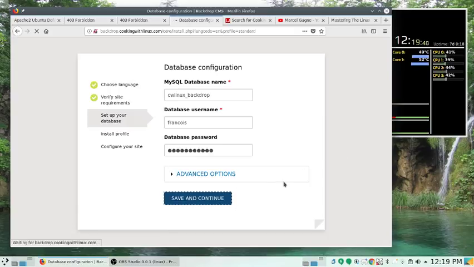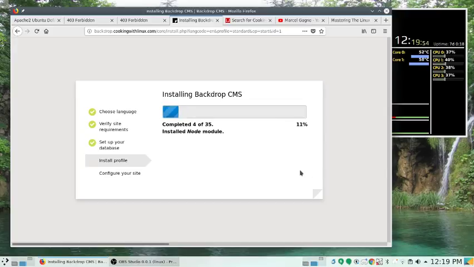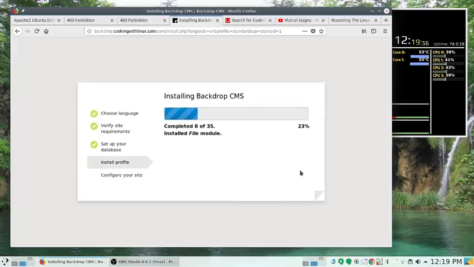All right. And the reason I decided to start with Backdrop is because it's the one that started all of this for me. Not Backdrop, it's Drupal. And this is supposed to be the kinder, friendlier version of Drupal in the present tense. So here we are. It's happening. Installed Update Manager module. If you've ever done an old Drupal install, this looks an awful lot like an old Drupal install.